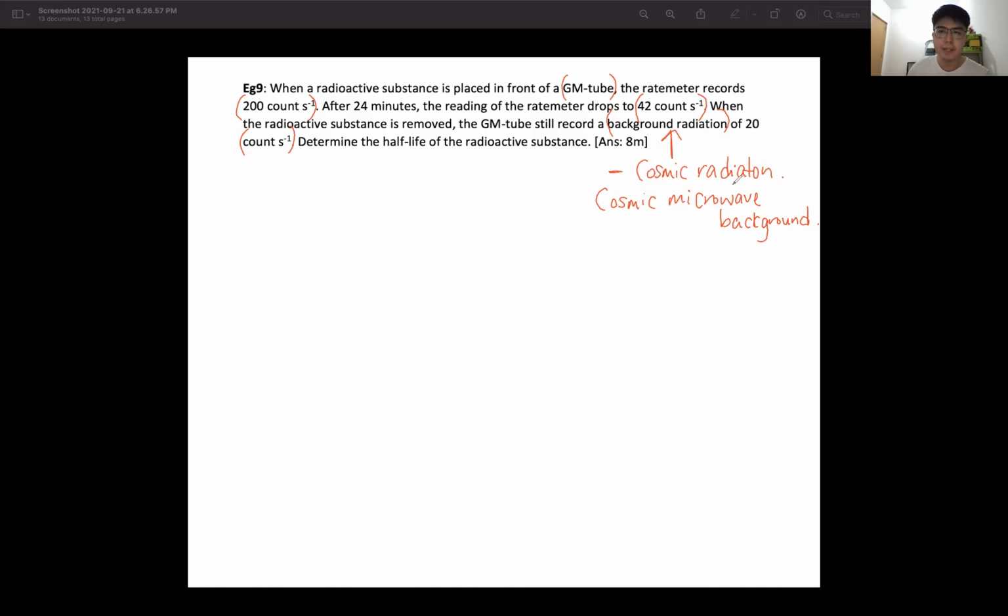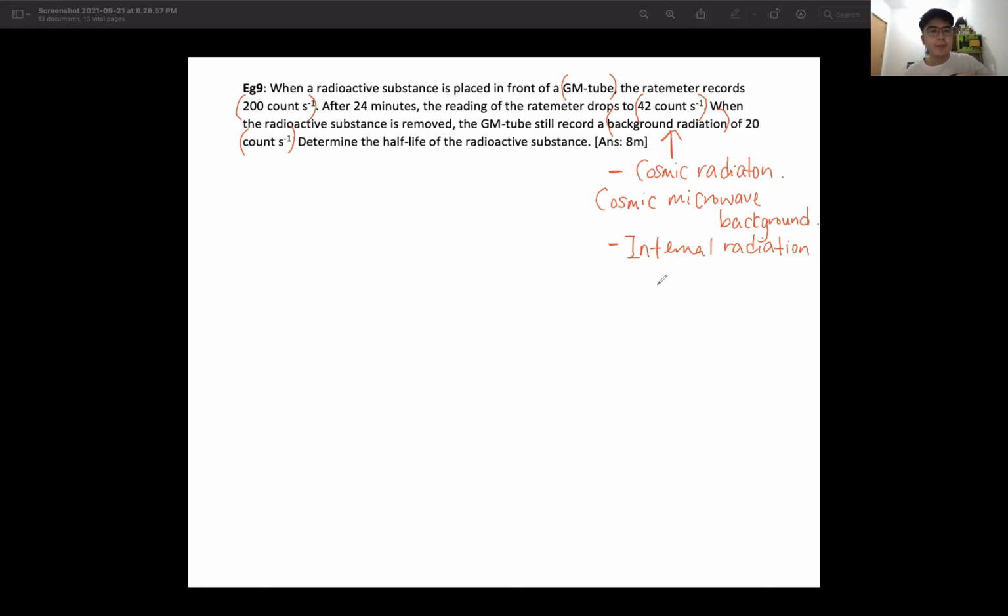That is for cosmic radiation. Okay, and then we have another type of radiation we call the internal. Actually, they don't really have a word for this. I mean, they have a word for this, but I'll just call it internal radiation. That is the radiation from the earth, from the soil, from the rocks, from your surroundings. That is all background radiation.